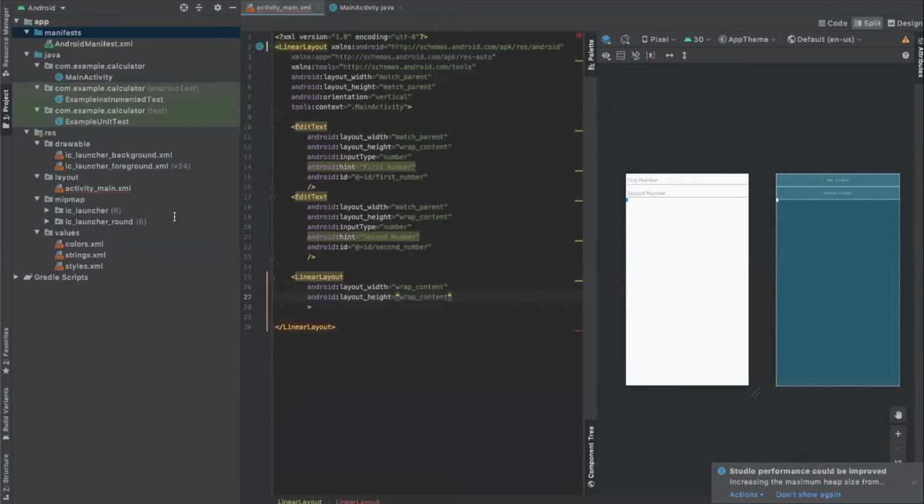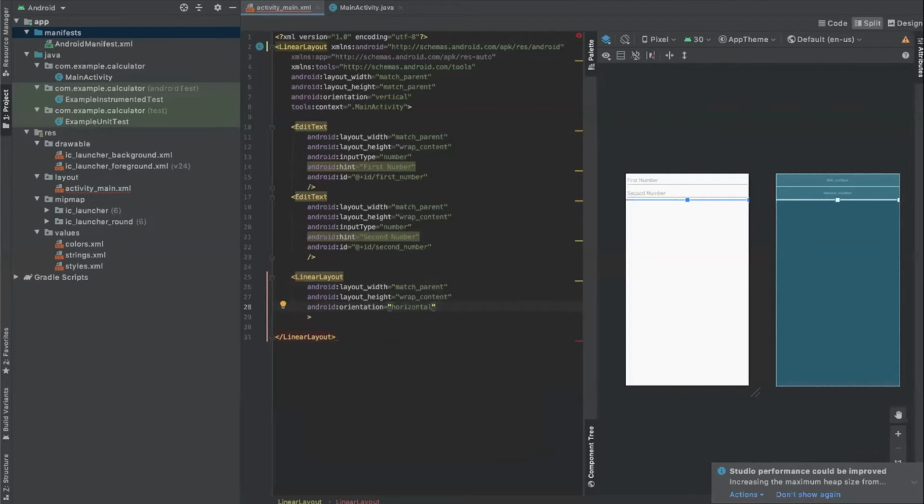And then we have to, actually, wait, no, sorry, my bad. The width is match parent, and the height is wrap content. And then we want our orientation to be horizontal because we're having the buttons next to each other.